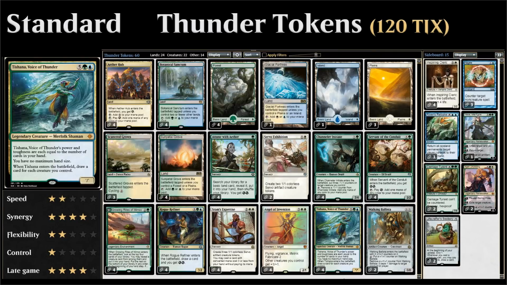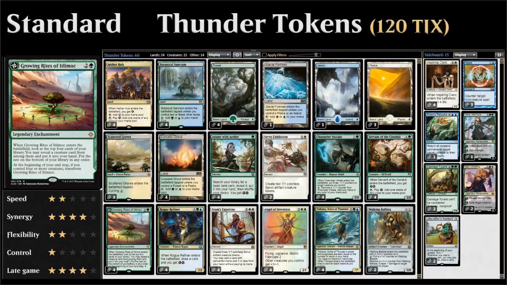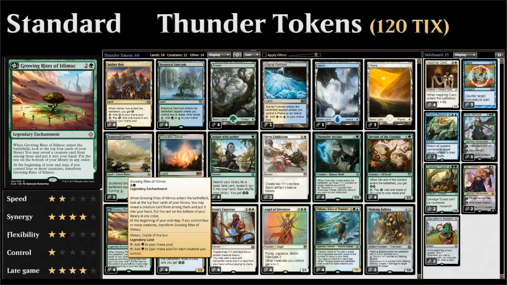Another important piece of the puzzle in this deck is Growing Rites of Itlimoc, which is a 3 mana legendary enchantment. When it enters the battlefield we get to look at the top 4 cards and then select a creature card, put it into our hand, and the rest goes on the bottom, so this can also help us find Tishana in the first place.